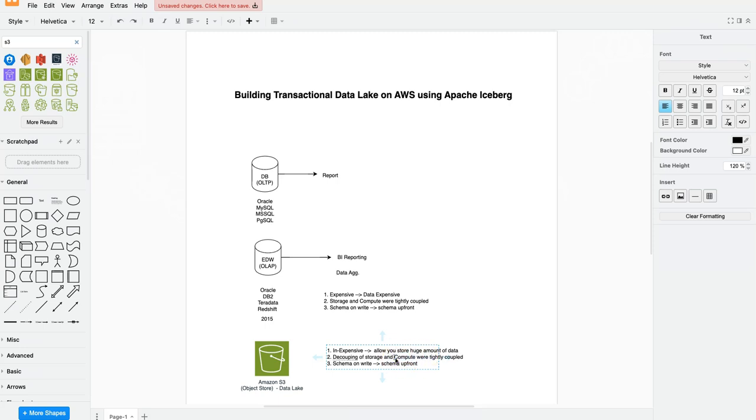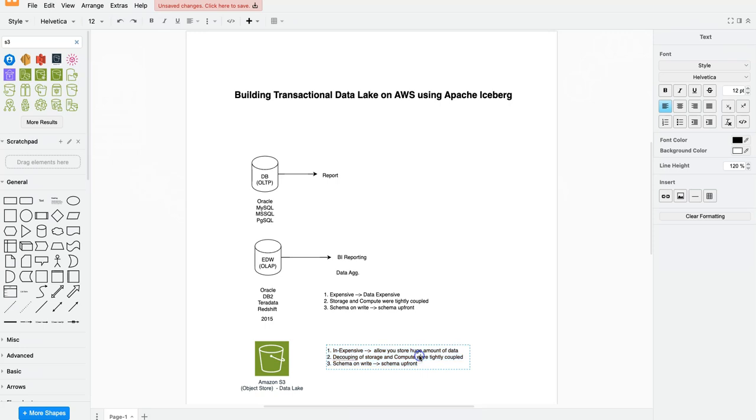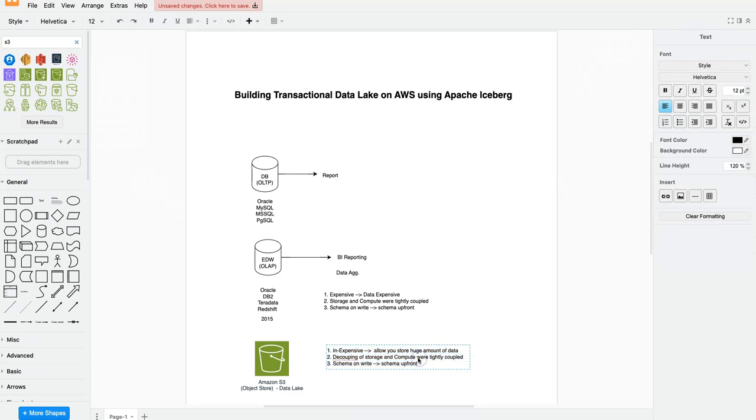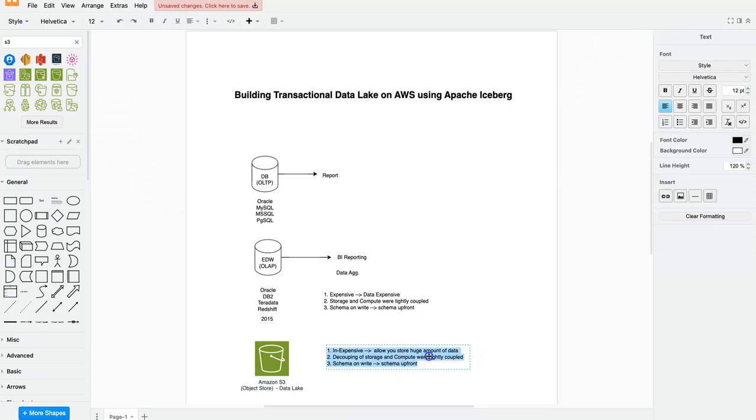It means you can have as much data as you want stored in your data lake, and then you can use the compute engine of your choice. One perfect example is you will have data stored in the data lake, and then you will use Amazon Athena to query the data, right?